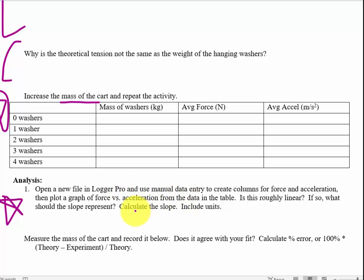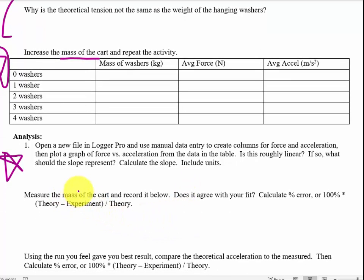You're going to do manual data entry, plot the force versus the acceleration, and say, wow, look at that. It's a steeper slope, it had more mass. You're going to measure now the mass of the cart, the mass of the force sensor, and the additional mass, and how well does it agree.